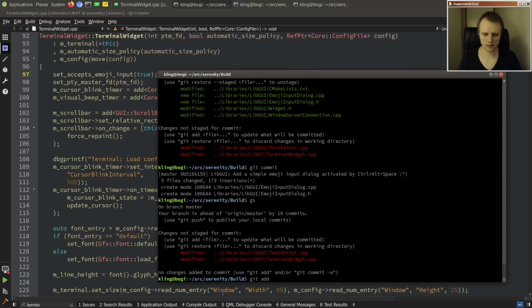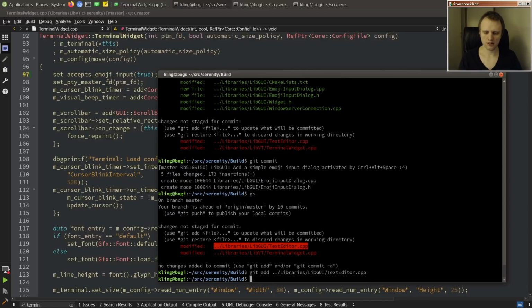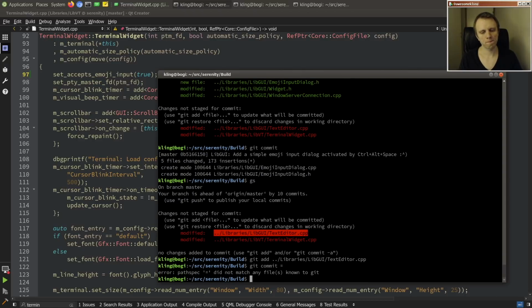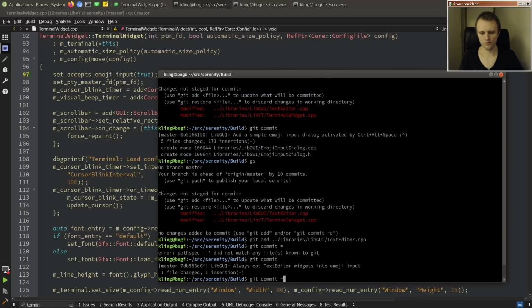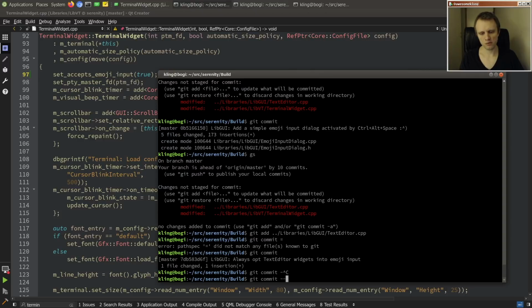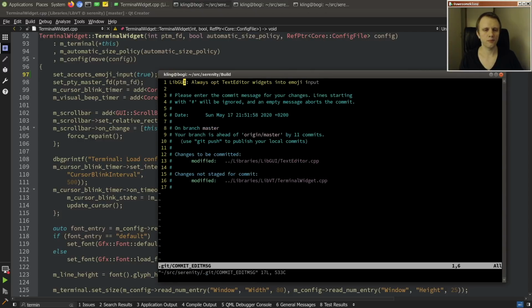Okay, and then let's opt into it. So text editor, all right, libgui: Text editor now opts into emoji input by default.